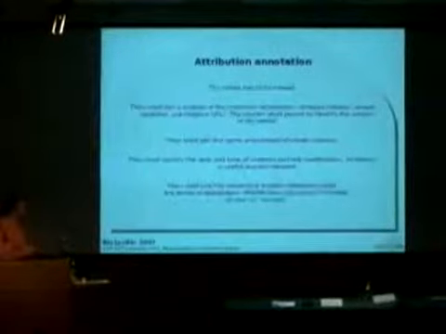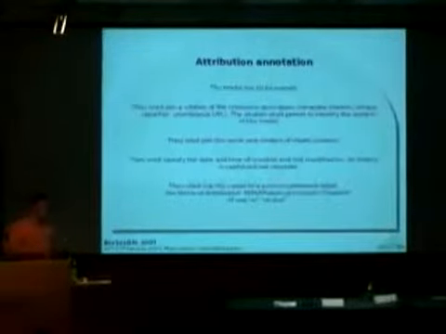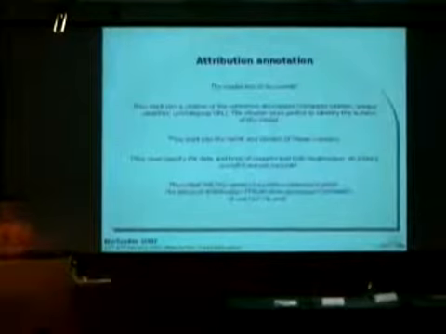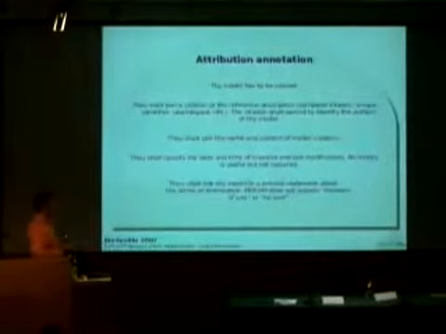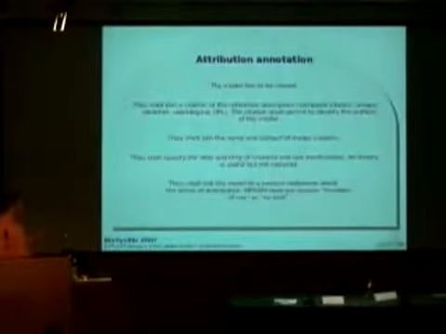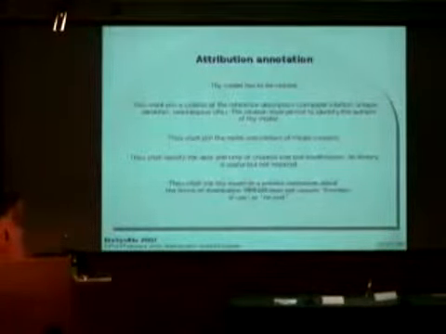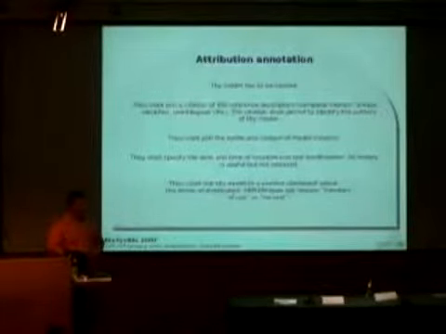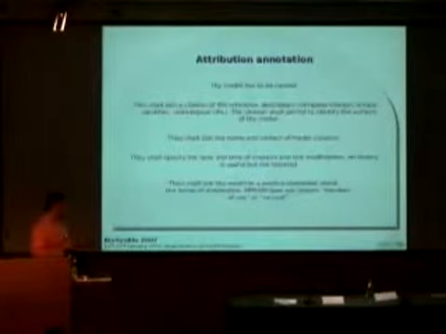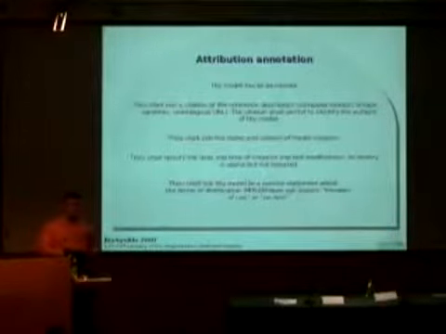The second table of flow is the attribution annotation. You need to tell who designed the model and who is to be praised or who is to be criticized for that. So you need to join the reference to the model, to the reference description. You need to add the name. You need to tell us if the model has been modified. And you need to tell people what to do with this model.